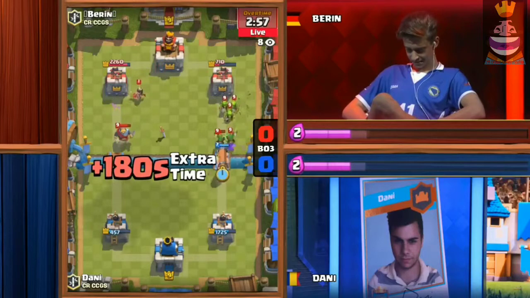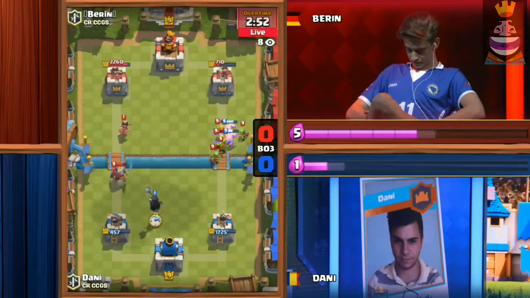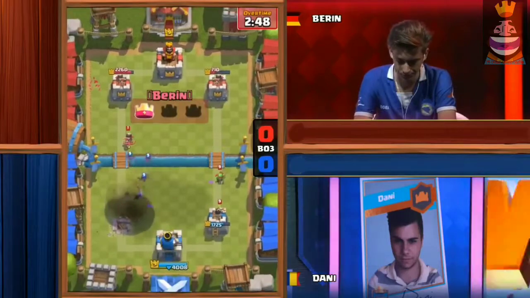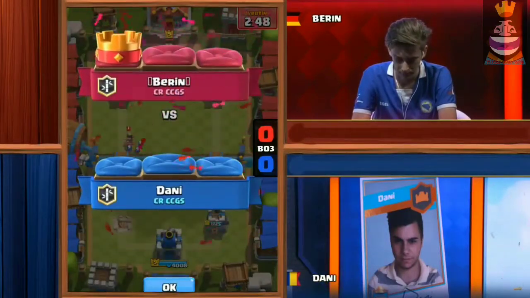Defensive Goblin Barrel. Oh man, Berin, what is the tech that you're bringing to this game? There you go. He's got six. One more rocket. Game over. Good game and well played. Oh man, for the tough games that Berin had earlier today and the close ones that he had to suffer.